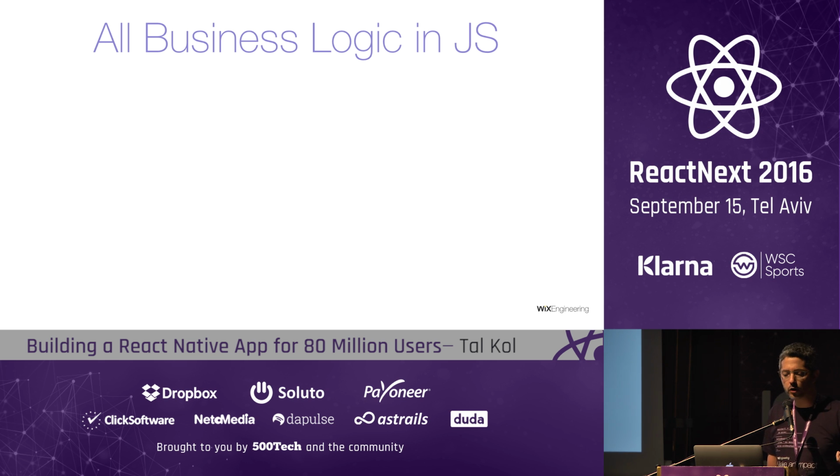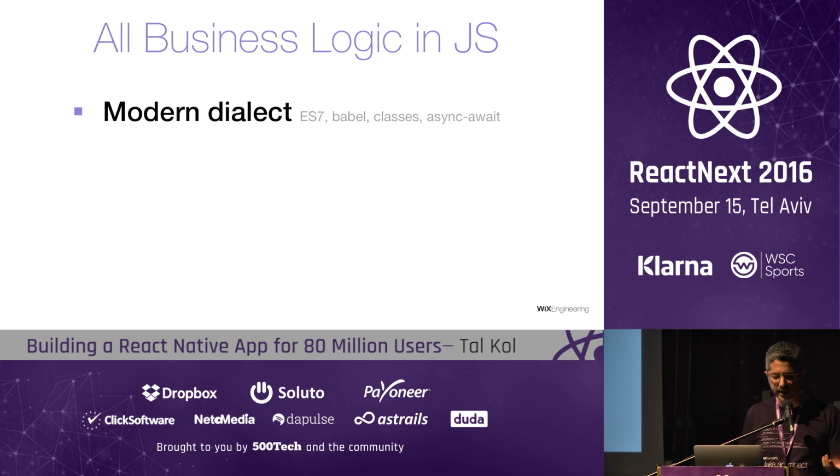Now, that's a very modern dialect of JavaScript used in React Native. ES7, Babel, the works. And one of the things I like to show off to native engineers coming to the team is async await, because asynchronicity in JavaScript is so well handled that it's even better than what they do in native today. In iOS, Swift, and Objective-C, and Java, they don't come close to asynchronicity handled this way.